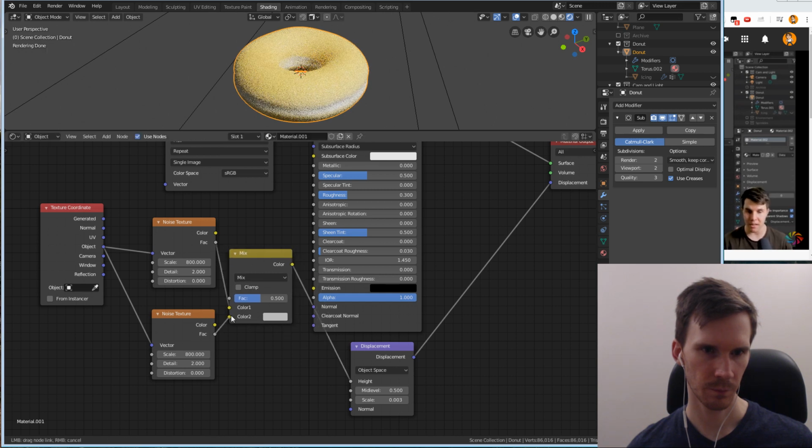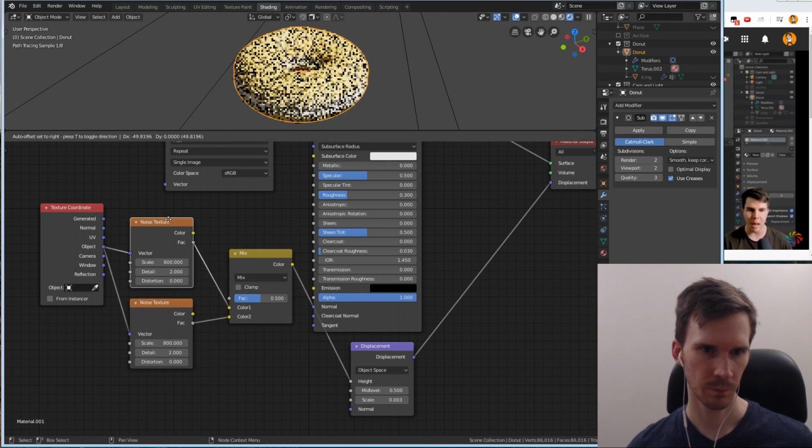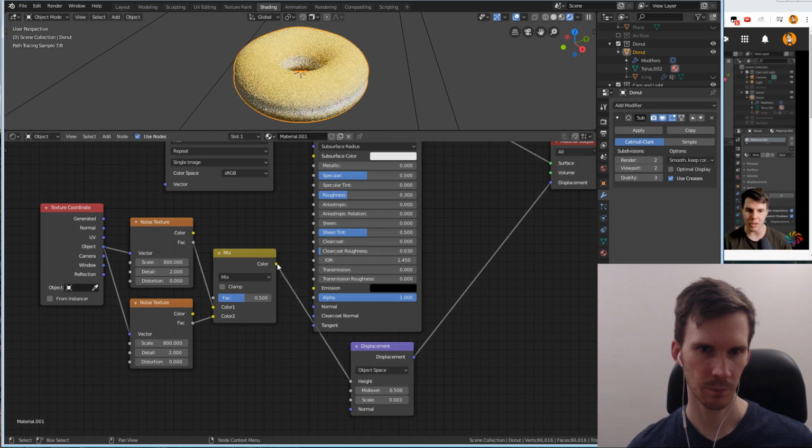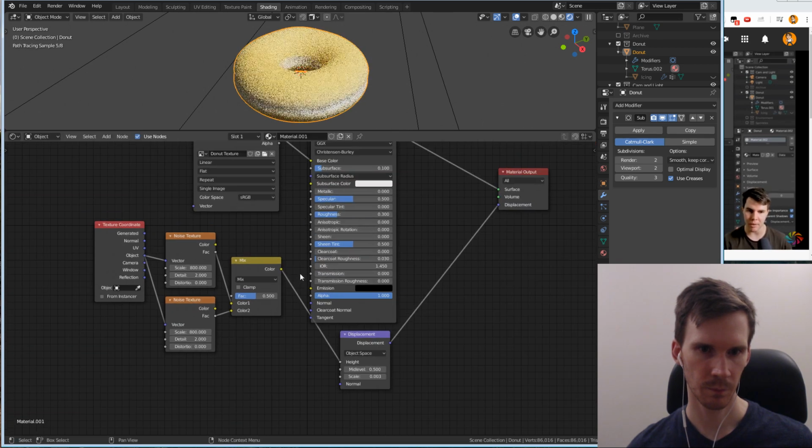Now, if we Control-Shift-click on the mix shader, this is what the mix is outputting right now. If the factor amount here is set to 0, it's going to be using 100% of the top input, which in this case is the small detail. If it's set to 1, it's going to be using 100% of the bottom input. And that's not good because we actually want both of them, but doing a blend isn't also the answer.